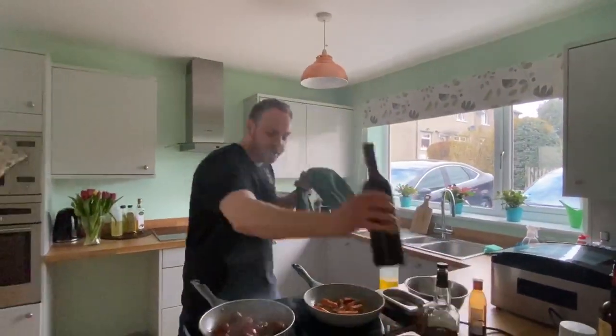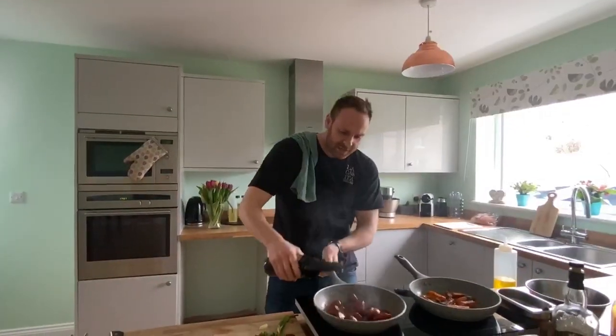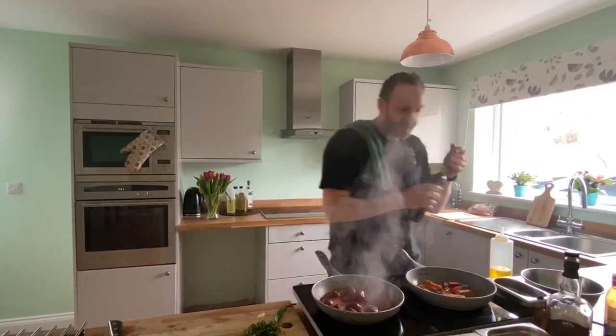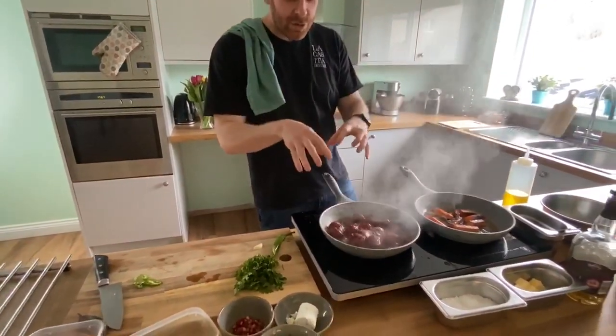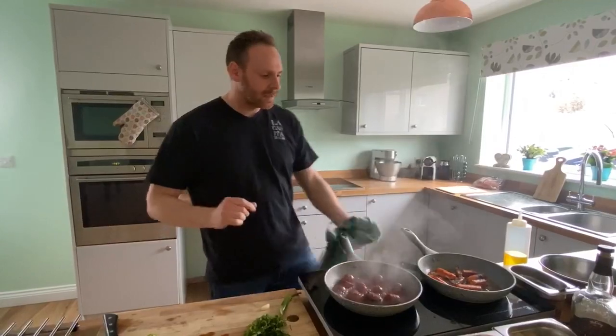So it might spit a little, you want to be careful. As much as you like. Depends how much sauce you want. We're going to reduce that down. Now we let that reduce almost down to nothing before we add anything else.